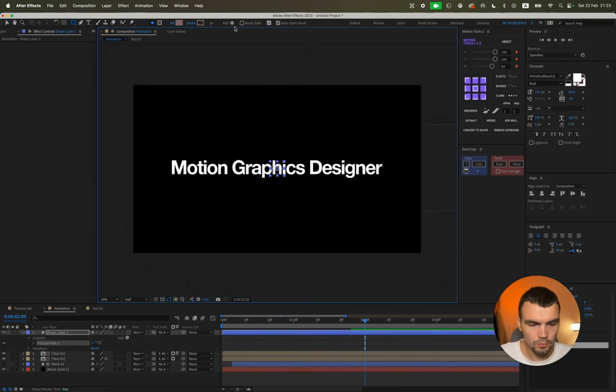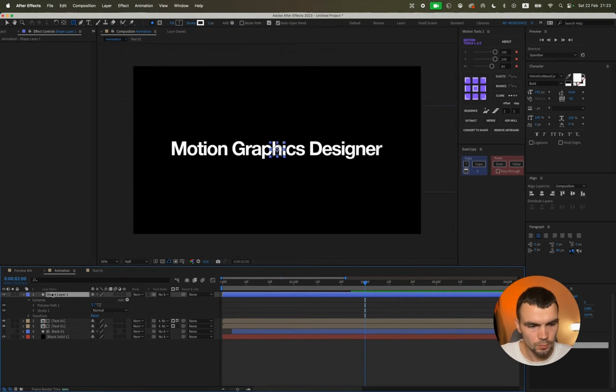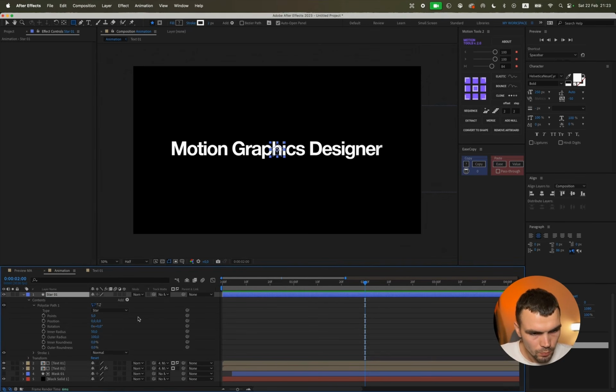Then we create our star, polystar, line. We simply call it star 1. We don't add any effect. We set 4 points carefully and precisely. We set it like this, without any additional effects.